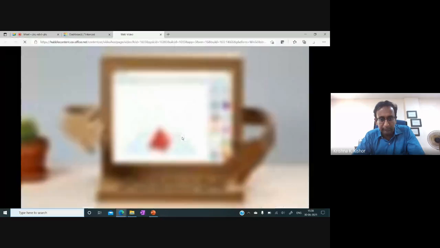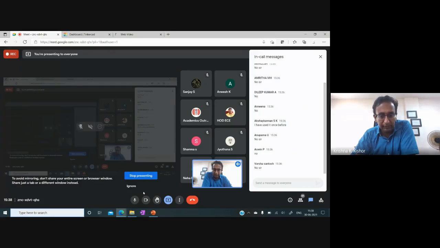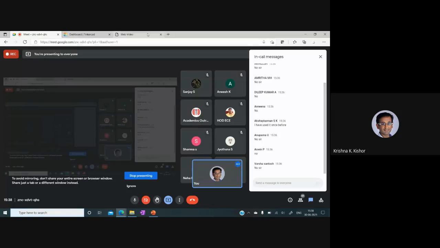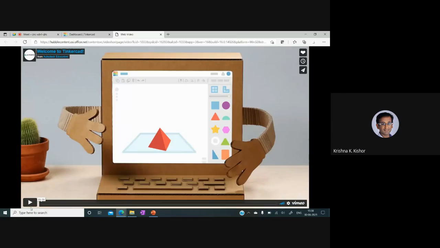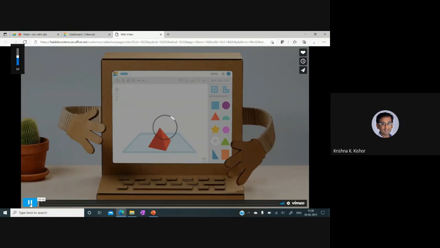Okay, it's playing on the web browser here. Let me just turn off my camera, maybe that might help. Let me know if you're not able to hear it. This is there on the Tinkercad website, so you can always play it again. But I thought I'll just play it here so that you have an idea.